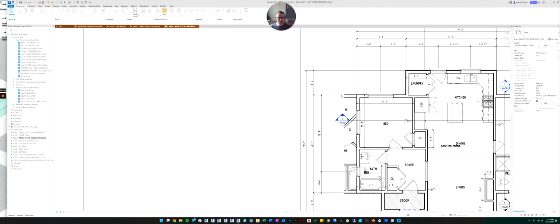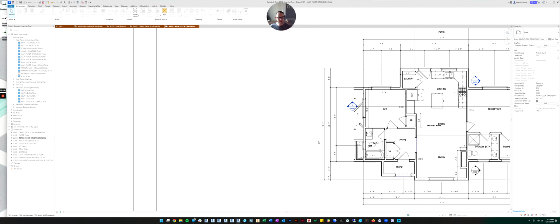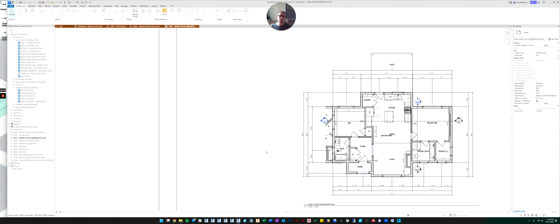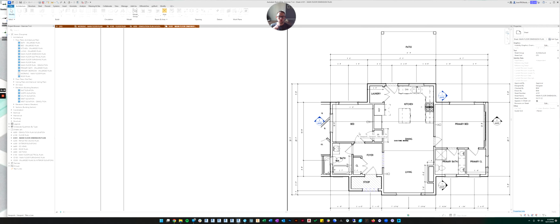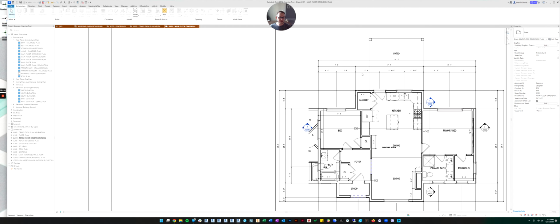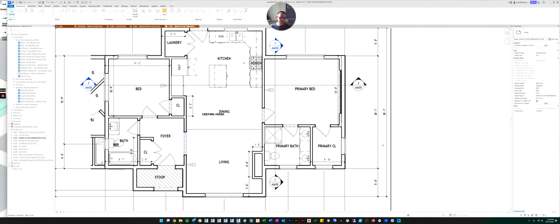What you need to dimension in this plan is the new addition. So you'll start your dimension strings on just the addition portion of the building. And you'll apply the same rules that you did to make this dimension plan to the new addition. So that means you need to make sure you dimension all of the outside of the new addition in 3 rows like this. Or like, for example, do you see how I don't have 3 rows here?